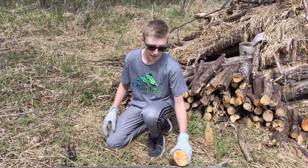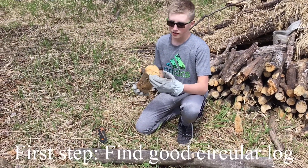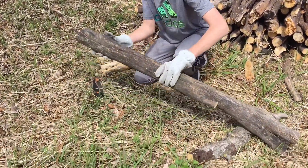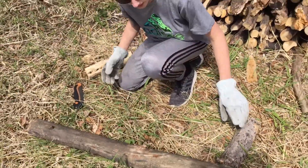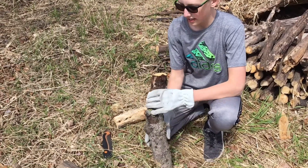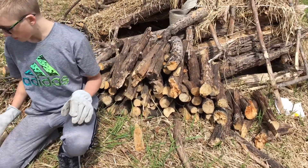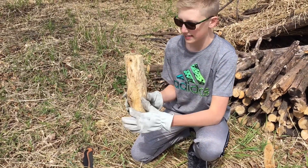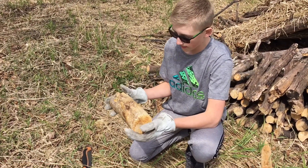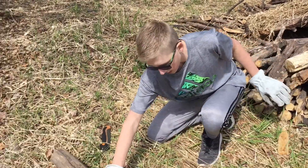The first step into making this woodpecker suet feeder is to find your correct log. This is a great log because it's cylindrical and circular. This old aspen tree is a bad log because it's kind of rotted on the inside and it's odd shaped. This one is bad too because you can tell that woodpeckers have already pecked it, there's no suet inside of it, and it's dead and flimsy.